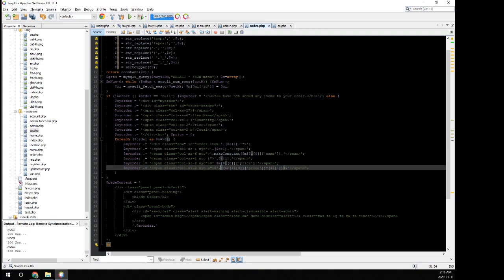So in order to do that, we put all of this into another set of quotes, another set of parentheses, and in front of that we go number underscore format. Then just before the last end parentheses, go comma 2, which means we want it to be to 2 decimal places.